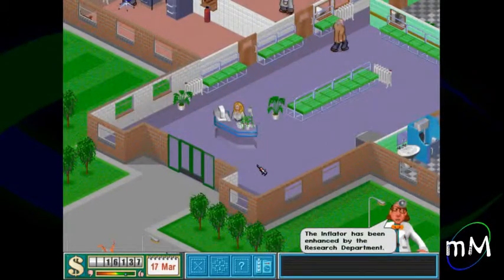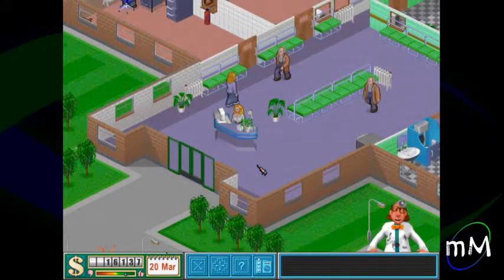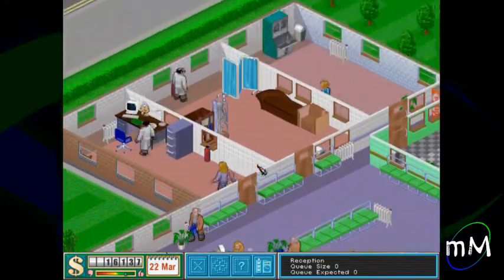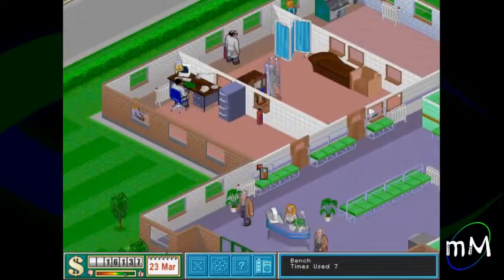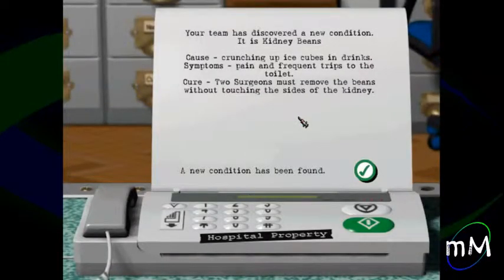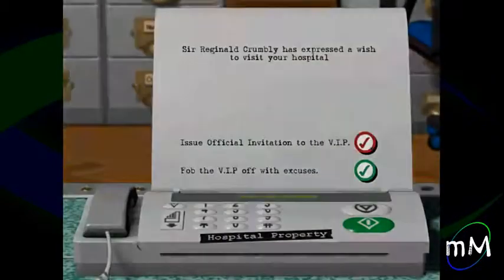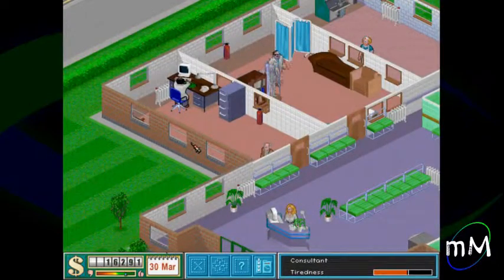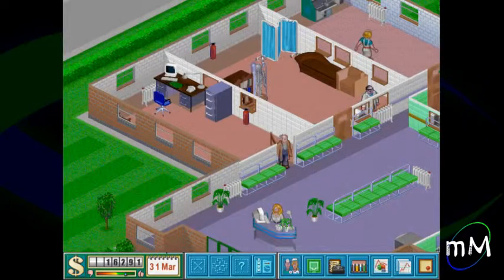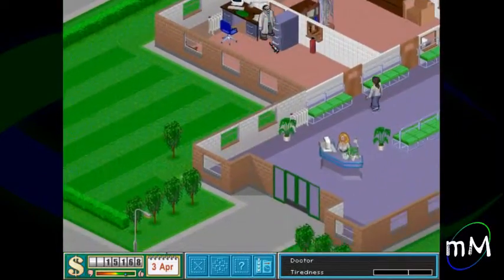Nice big bonus there. She has kidney beans, caused by crushing up ice cubes in drinks. Symptoms: pain and frequent trips to the toilet. Cure: surgeons must remove the beans without touching the sides of the kidney. Sir Reginald again, yep, let's have him. Let's take my consultant out of there for a moment. Jump into there. Doctor required in GP's office. You can jump into there for now.